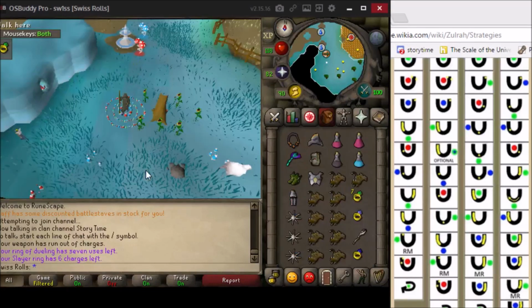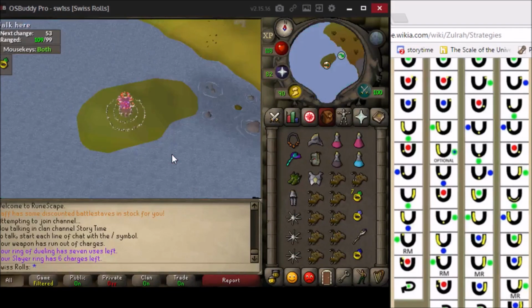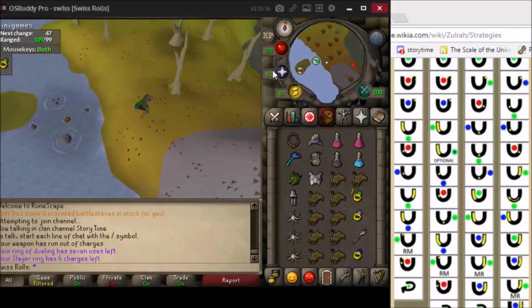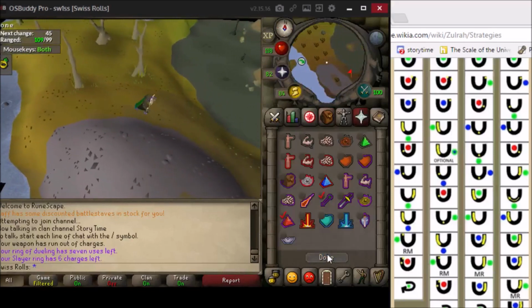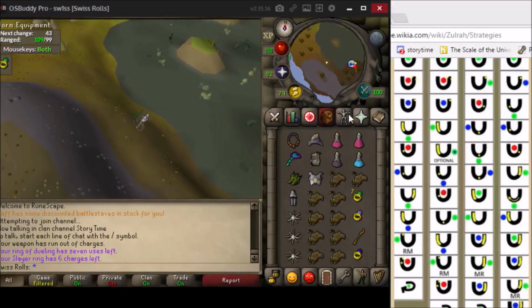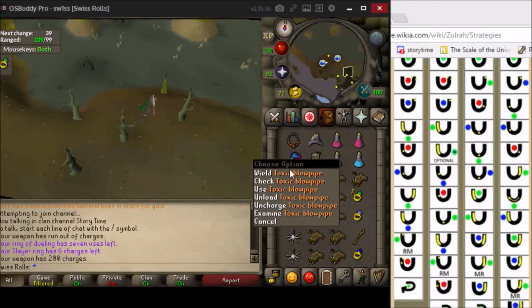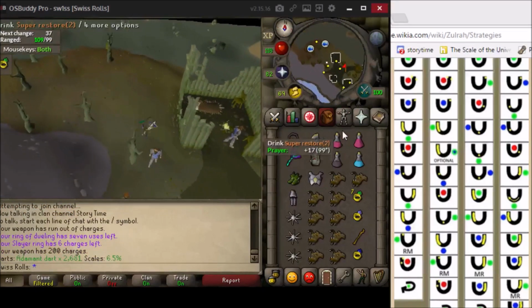So now that we've familiarized ourselves with the rotation guide on the right hand side of the screen, I want to talk about something you might not necessarily like, but hear me out. In mathematics, there's a very important set of definitions called order of operations, or in other words, in which order actions are completed. Killing Zulrah is no different.